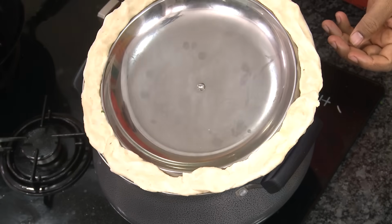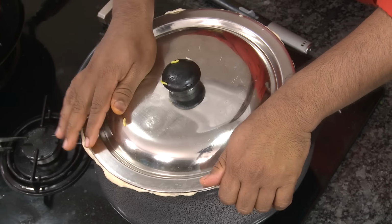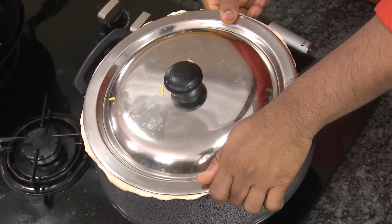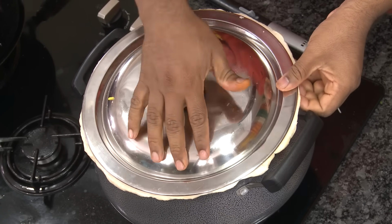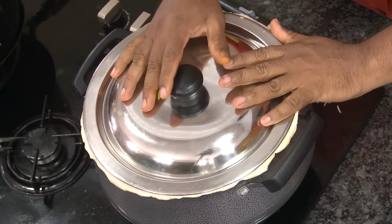Wow, if I keep explaining, I'm kind of having something happening to me. And now this is all done, just turn it upside down and then put it on top and then press this lid. This is done perfectly. Usually what we do is we put weight on the top of this lid, but this is perfect. I don't need to put the weight on top of it.